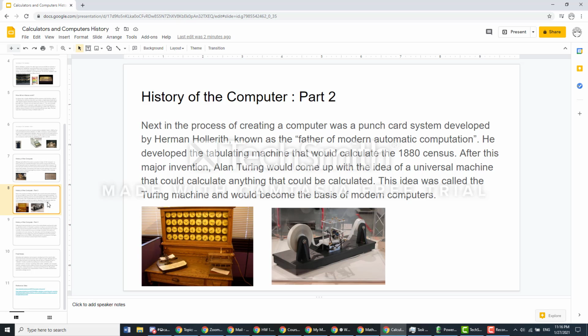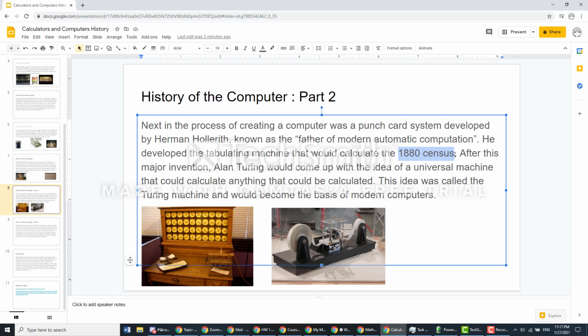So this is part 2, in which the computer is made, in which computer technology goes up. This is the first modern computation. The first modern computer, I guess you can say, was a device made by Herman Hollerith, who calculated the 1890 census, which I would believe to be a lot of people. And I think what happened was that he just inputs numbers in there and turns it, and it automatically does it.